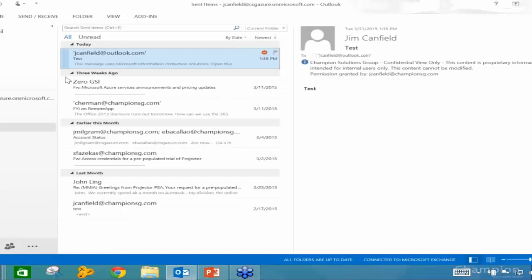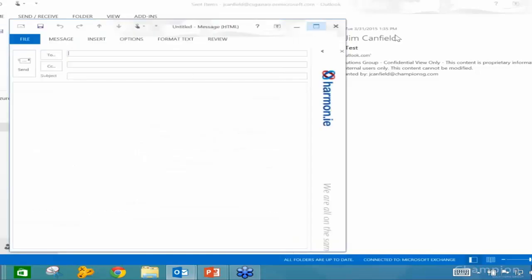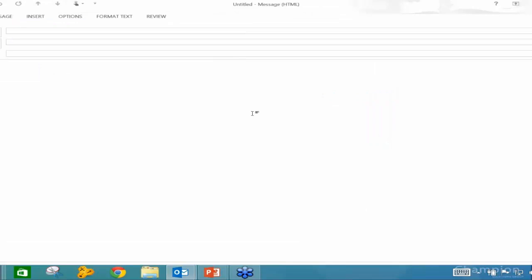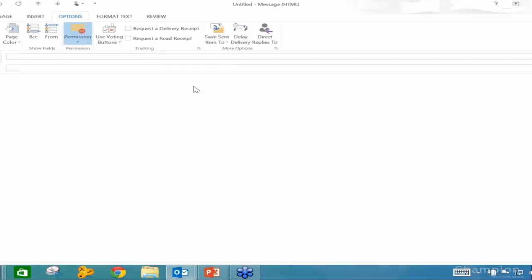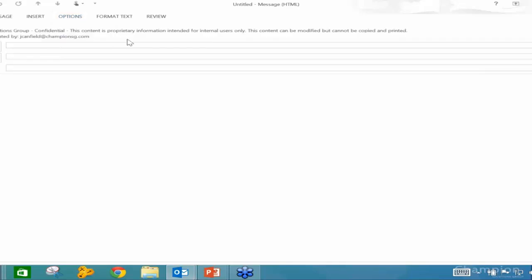Okay, and if I create a new email, based on what I do for the organization, I can have a rights management policy applied or automatically assigned. Or, like right now, my default is unrestricted, but I have the ability to select or be put in one of these groups based on the data I'm sending. So if, for example, I want to send an email, you'll see, I'm assuming you can see this, champion confidential. These messages, of course, can be customized by you.